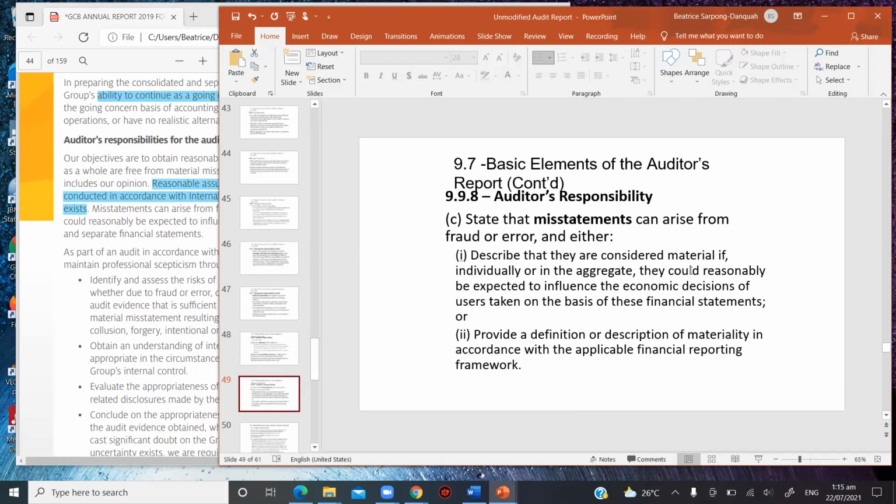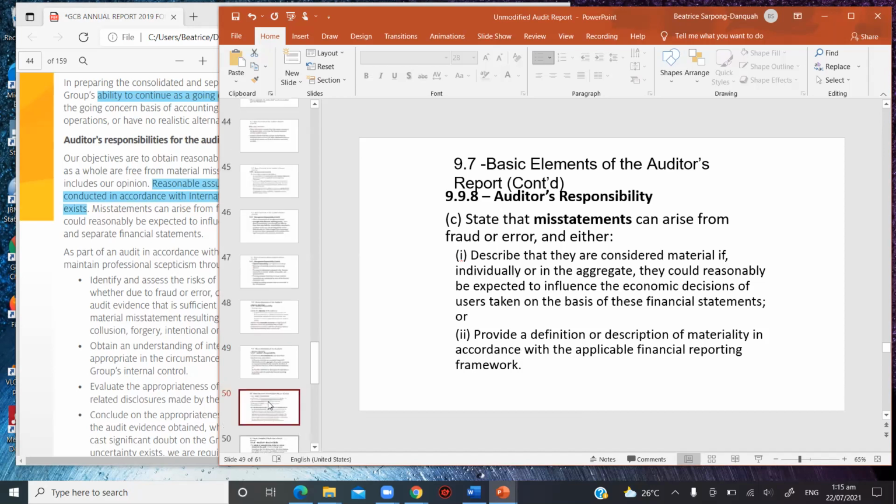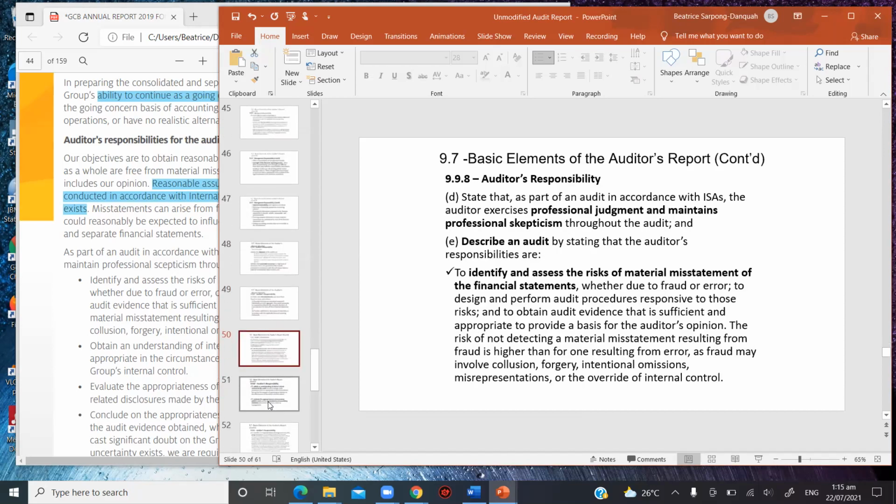And you realize that almost every audit report is the same wording. It's the same way, just the name of the company and the period and all that will change. Otherwise, the same wording. You can even confirm from the association, your various KSB association, just confirm the audit report. You realize that it's the same thing.